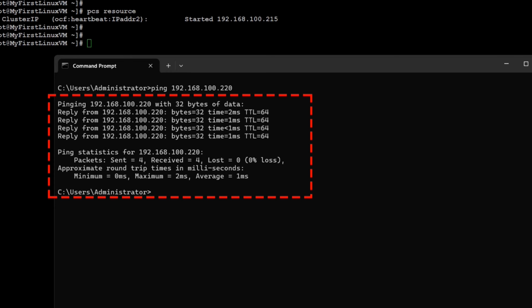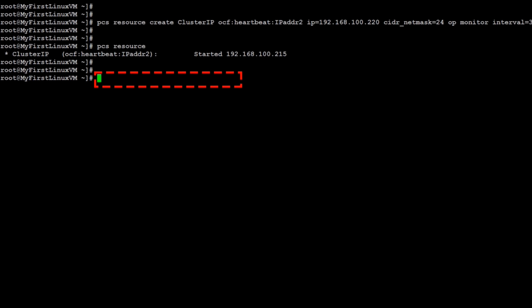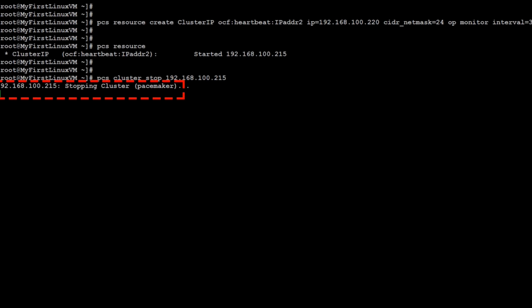Now it is time to test the failover process, which is the most important part of a high availability cluster. To test this, we stop the cluster service on the first machine with IP address 192.168.100.215. As soon as we stop it, you can see in the output that both Pacemaker and Corosync on this machine are shut down.